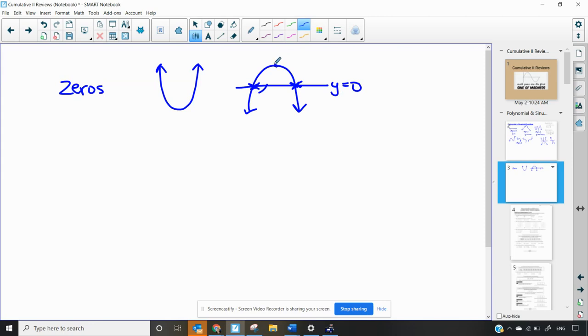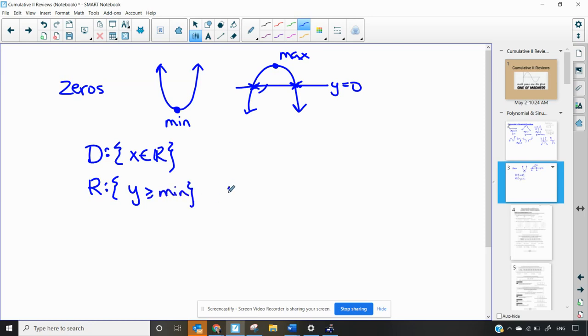We would have a maximum value here, so we could find that with our calculator. Or if the graph was opening up, we would have a minimum. We also had to do domain and range. So for a quadratic function, for example, we would have x is an element of the reals. And this is just for a standard function. If it's in context, that might have to change. And then we might have y is greater than or equal to the minimum, or we might have y is less than or equal to the maximum.